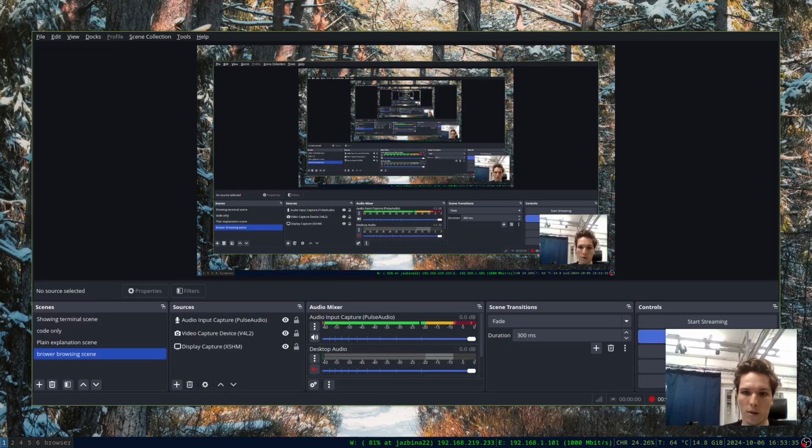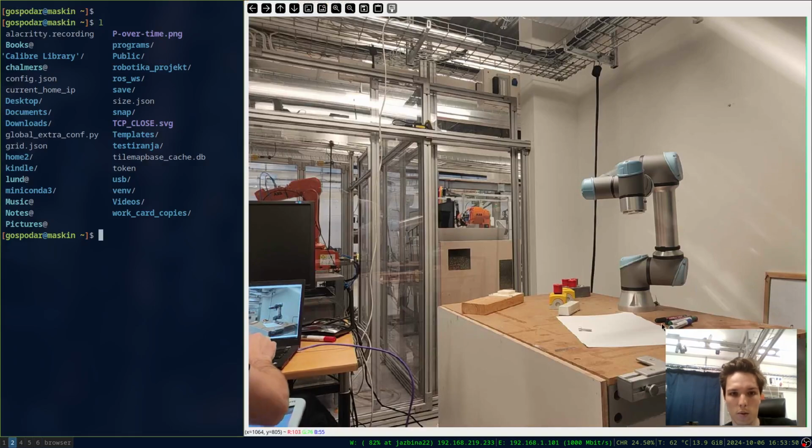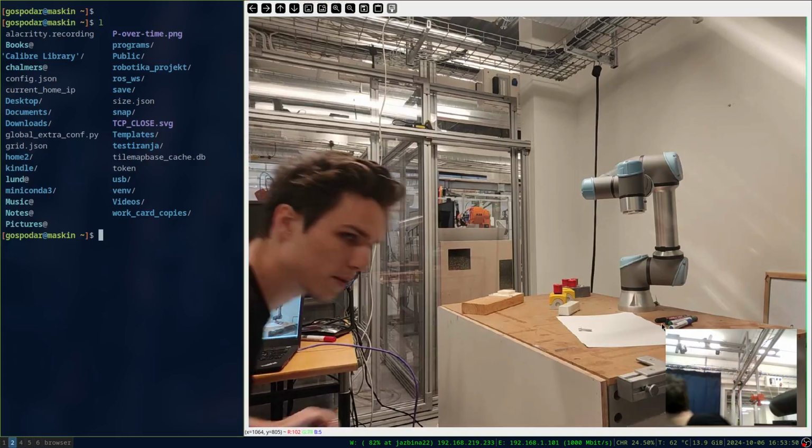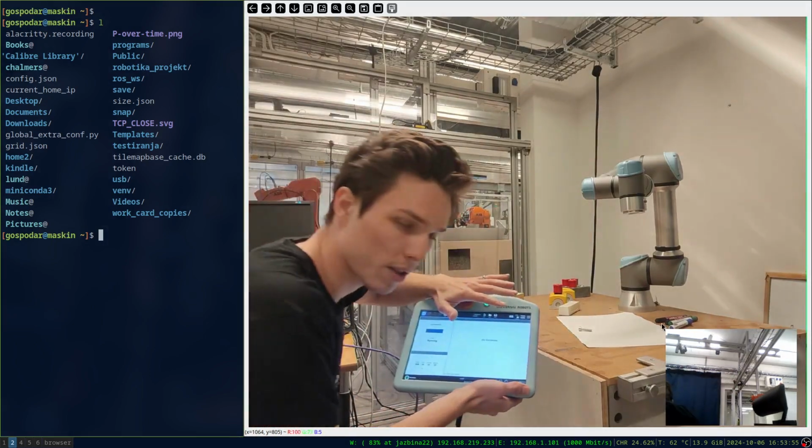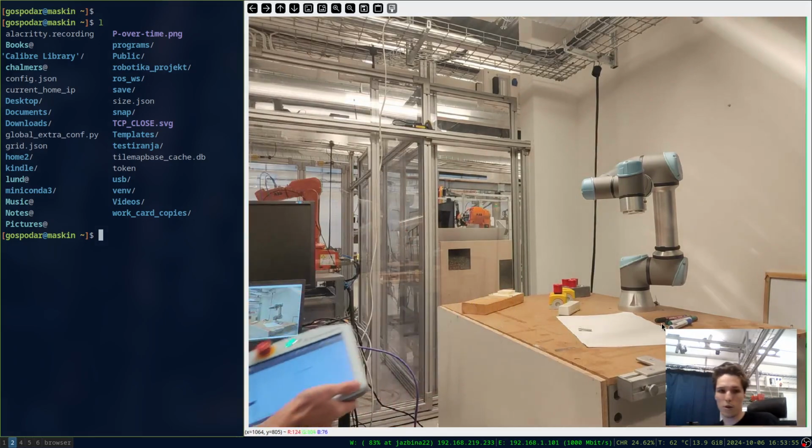Before continuing any further, we're now in the robot lab, where I will quickly demonstrate that you don't need to change anything with the code in order to run this same script. So here's the robot. Here's me. I have my hand above the big red button to stop it if anything changes.